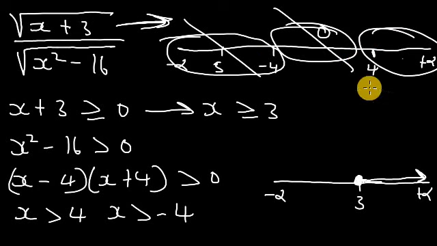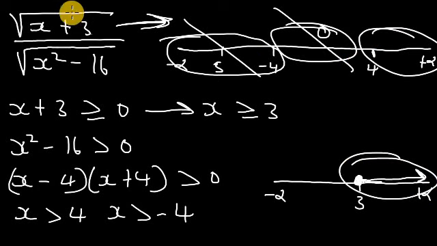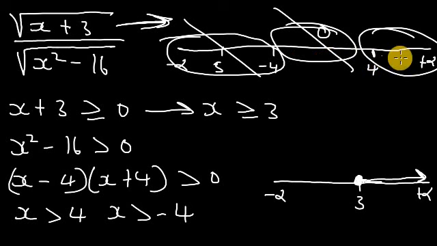So definitely, this point has already been eliminated too. So my main goal is to focus on this and this. So is there a point in selecting this? Yeah, let's consider 5. If I plug in 5 plus 3, this works, then 5 squared and this works. Since this region works, then we are going to focus on this region. But unfortunately, I think there was a mistake here. It should be negative 3. So that should be negative 3, because when I bring 3 to this side, it should be negative. So x should be greater than or equal to negative 3.